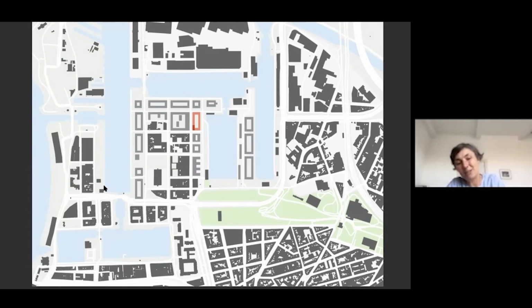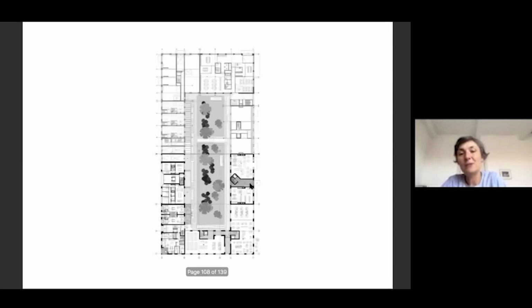But you can also see to the left, I don't know if you see my cursor, there are the two towers already built in this drawing by Dina and Dina, which would then be extended, they're not on the drawing yet, by David Chipperfield and Tony Fretton a bit later. If we zoom in to this city block, it was a competition that we entered in collaboration with three other offices, being at the time the Wildervink Tailleur office, Kirsten Heers and David van Severen, and also Meta Architecten from Antwerp.